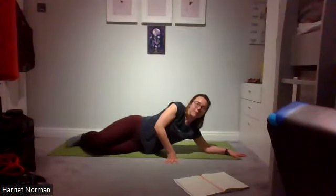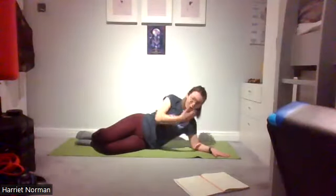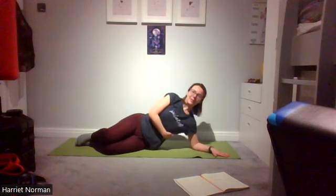Let's all take it into a side prop — forearm prop on the side. This is going to really help with shoulders. Elbow beneath your shoulder, press the forearm into the mat, lying on your side with knees bent, feet, hips and spine all in line. Take care of your head — it tends to hang down, but we want the neck to follow the line of the spine. Lift your ribcage away from the mat, then take it into a side leg lift: knee is bent, lift the outside of the thigh, knee, lower leg and foot up and down.